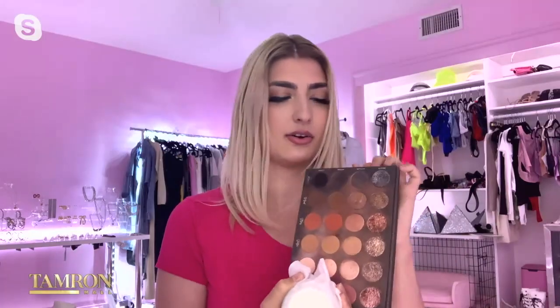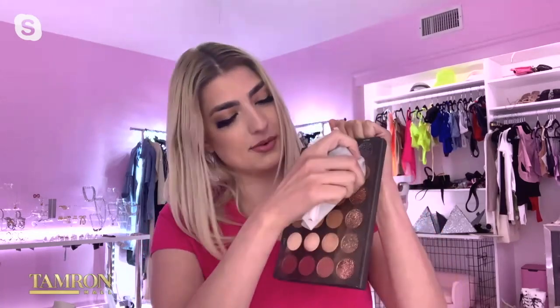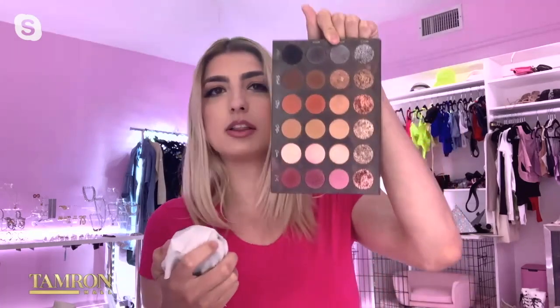Because normally if you were going to clean up a makeup palette, you would mess up the eyeshadows — you'd get it wet in the middle sometimes. But if you take it and put it on a flat surface and hold up your makeup palette and just — oh. You're not ruining any of your eyeshadow colors, and you're cleaning it off, and the colors are all still dry. All the gross stuff is on the makeup wipe now. I love that — someone on my staff behind the scenes just went 'Whoa!' So you've won one.